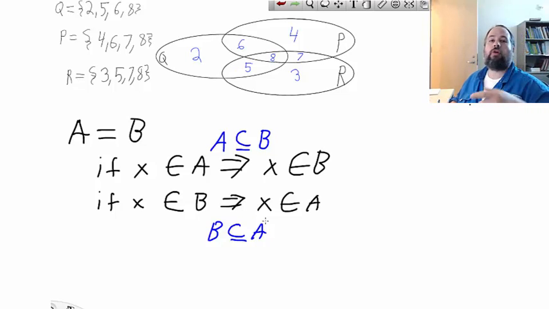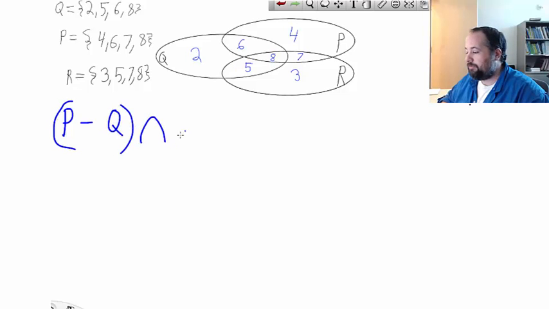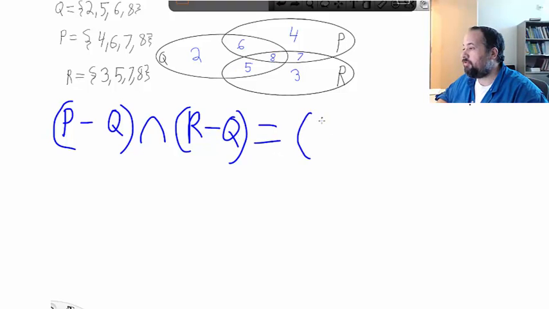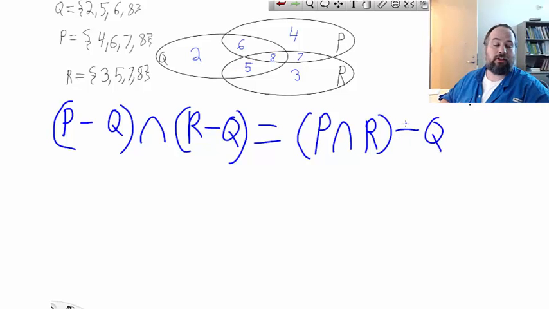So let's drop in with a specific example. Let's say that P minus Q intersection with R minus Q is equal to P intersection R minus Q. Now, that might be a little bit intuitive if it looks very similar to the distributive rule. It is the distributive rule. It's just we're using minuses, so we would have to convert that to the other way of indicating subtraction, which is the and complement, which we talked about earlier.